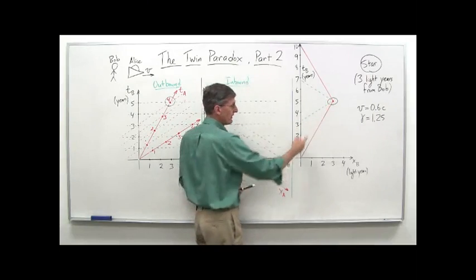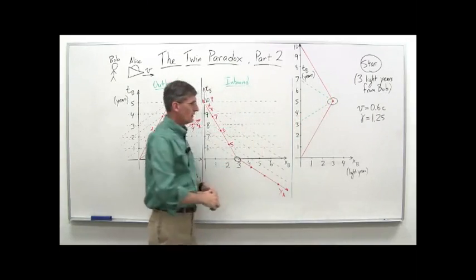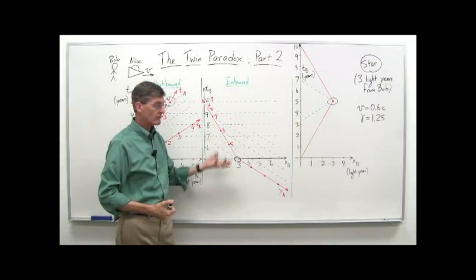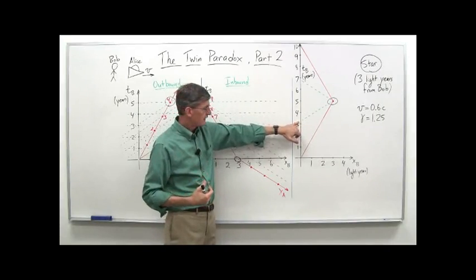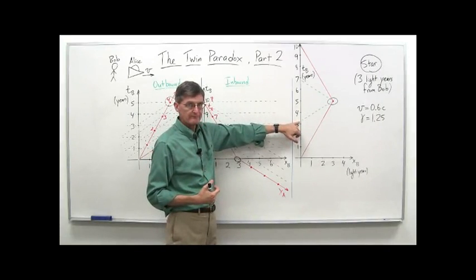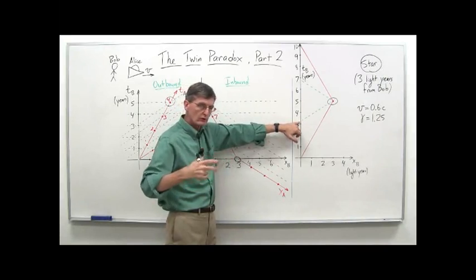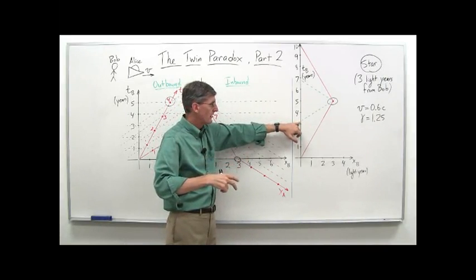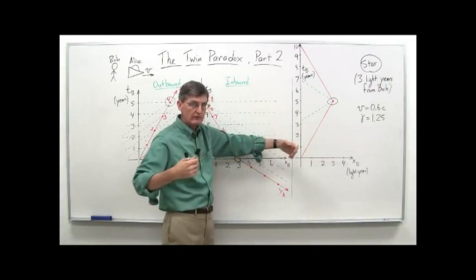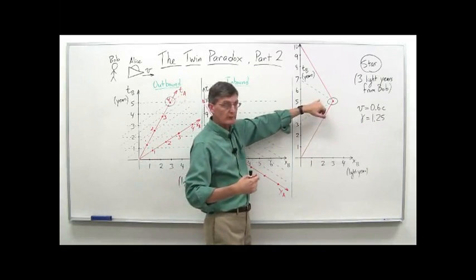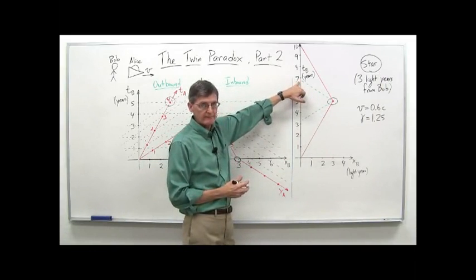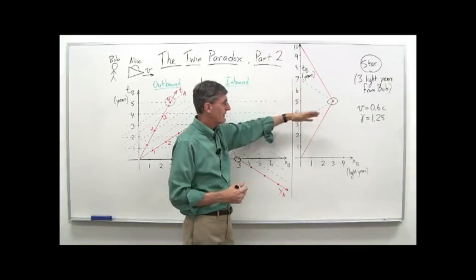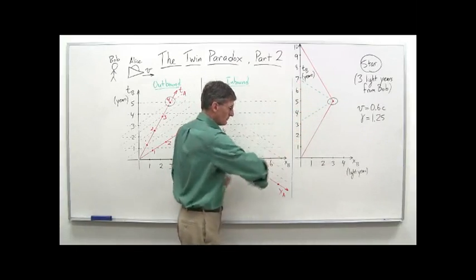So look what happens in those few instants of turning around. Right before she turns around, if she took photographs of all her clocks and Bob's clock back here at the home planet, his clock would read 3.2. As soon as she goes through the process of turning around and then looks at her lattice of clocks and sees where Bob's clocks are back at the home planet, look where it is. It's up at 6.8, actually.